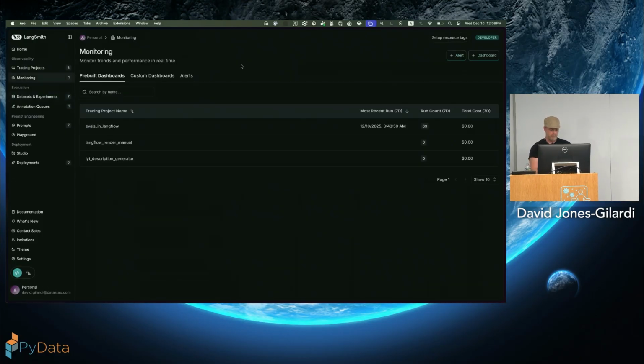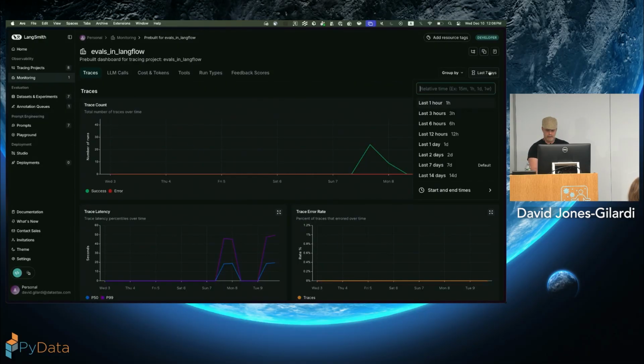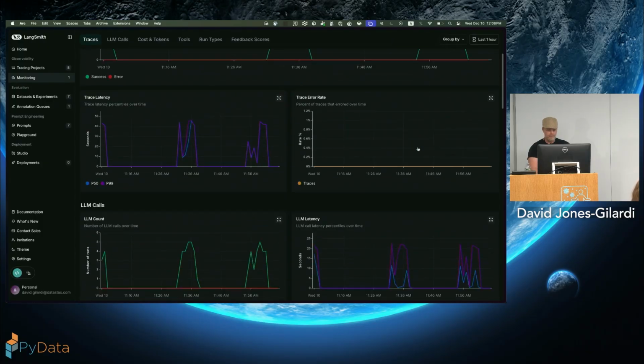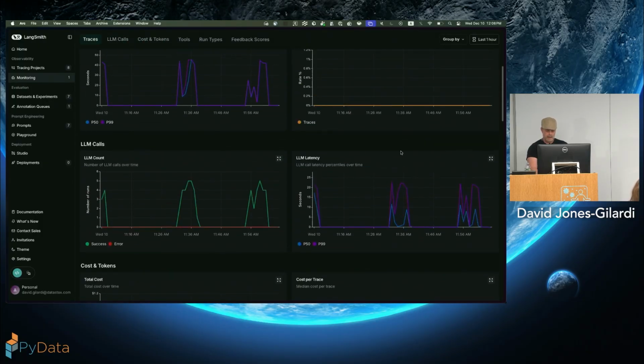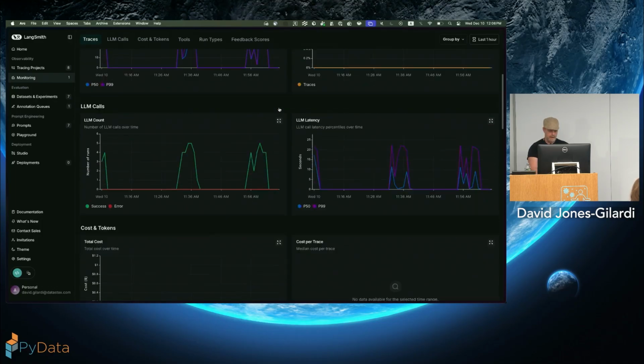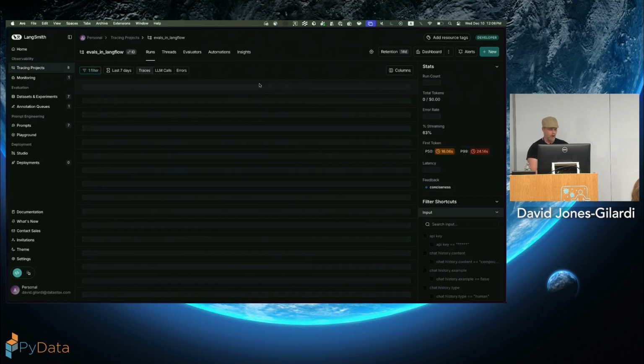So if I come over here to monitoring in LangSmith and look at the last hour, all the data that I start getting, like trace counts and the tracing itself, is there. If I come in here, I'll get all the traces and everything.